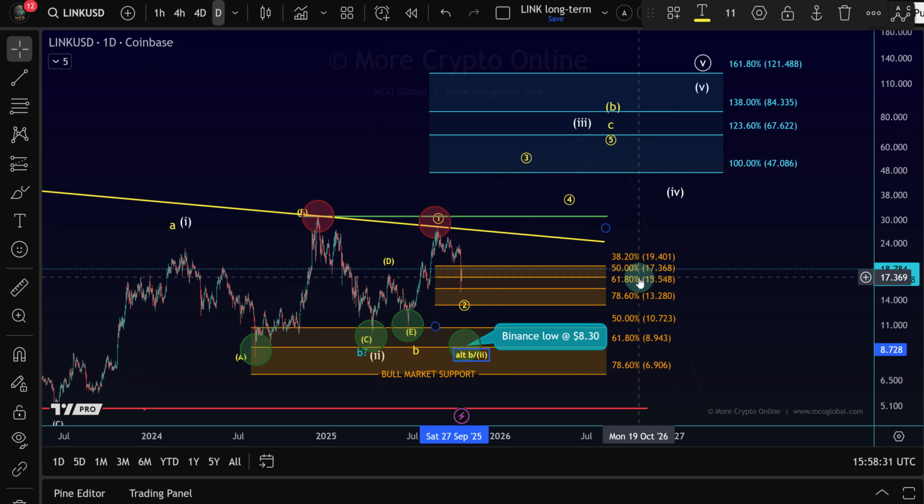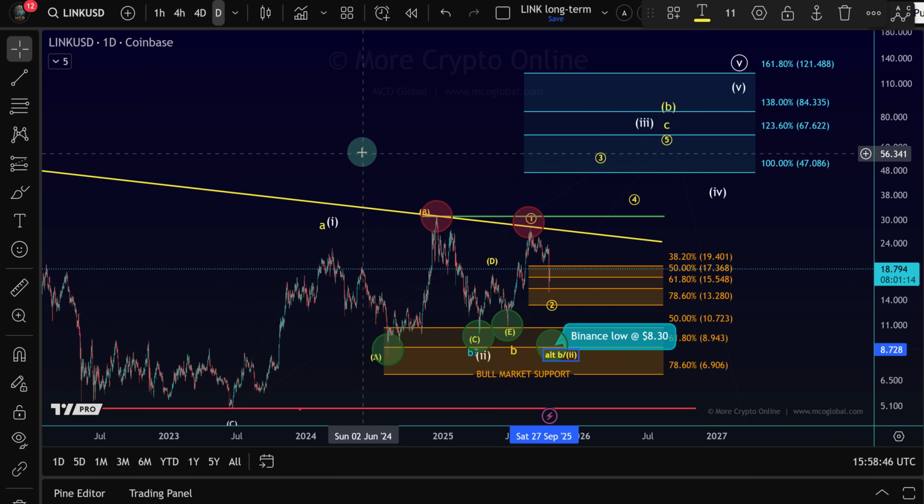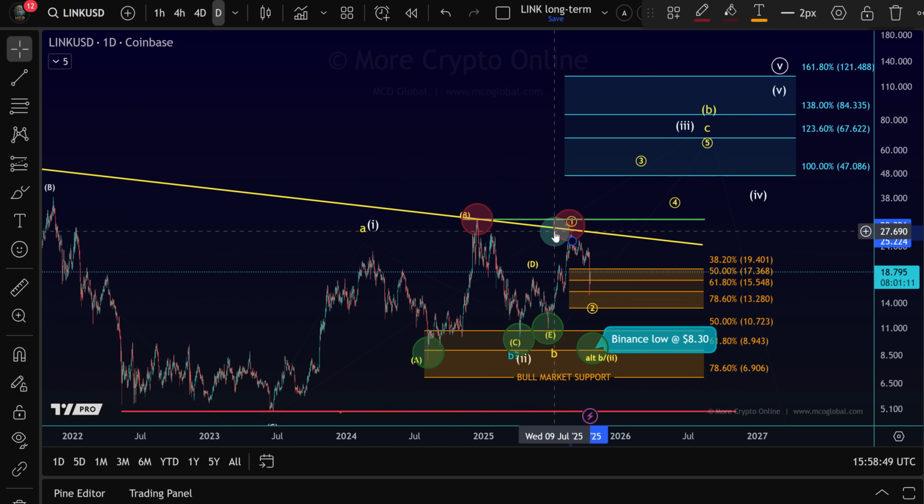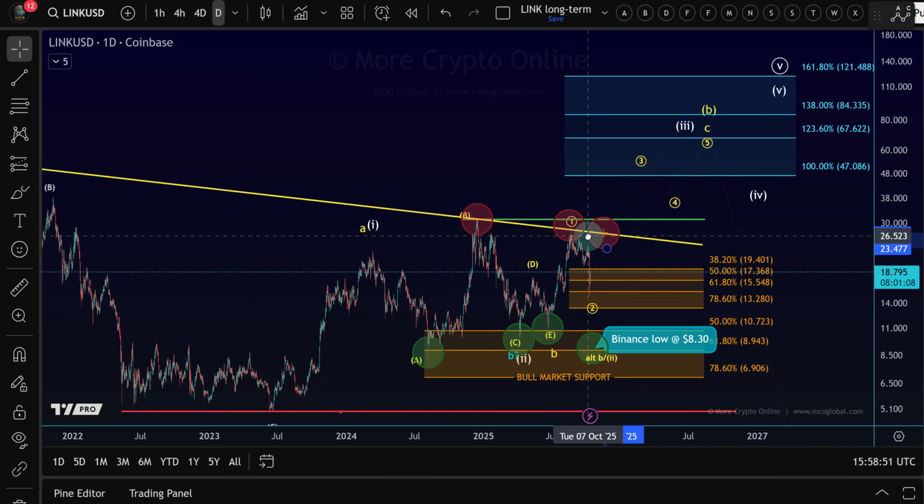And the market reacted to the golden ratio level here on Coinbase at $15.55. So if we now see an uptick in momentum, an increase in upside momentum, and a break above the $27.50 level, then it could indeed send us finally higher. But the narrative here has been over recent weeks again and again that we need to break above this level, we need to break above this trend line. That's absolutely critical. Without a break above this trend line, the market action remains capped. So we hold support, but we haven't broken above resistance yet. This area around 27.50, depending on when we hit it, will be very important, very interesting to watch.